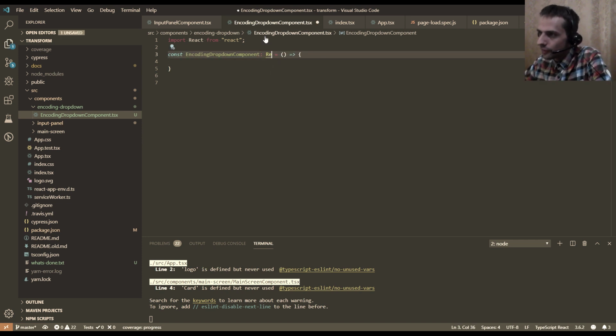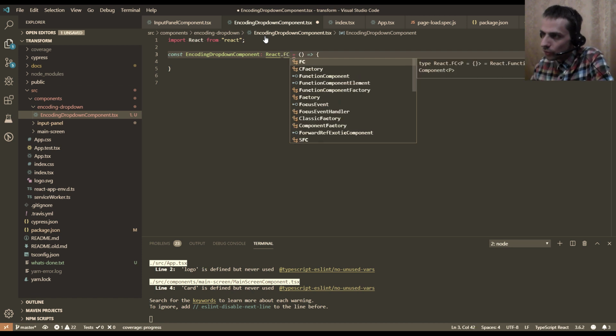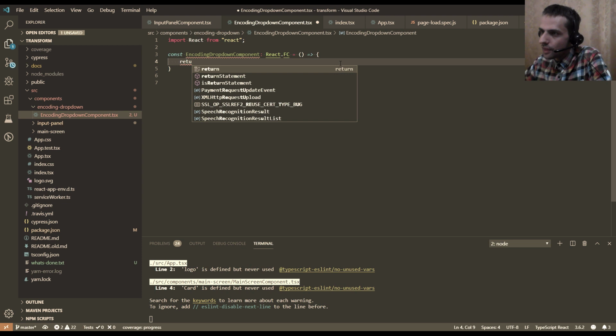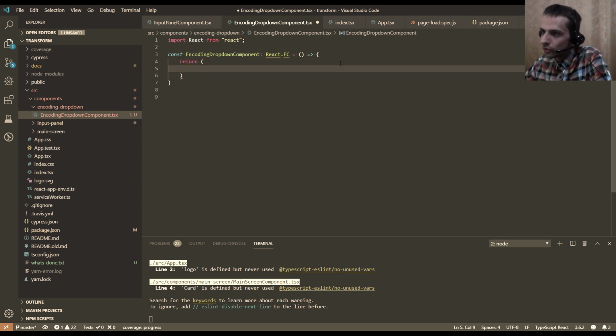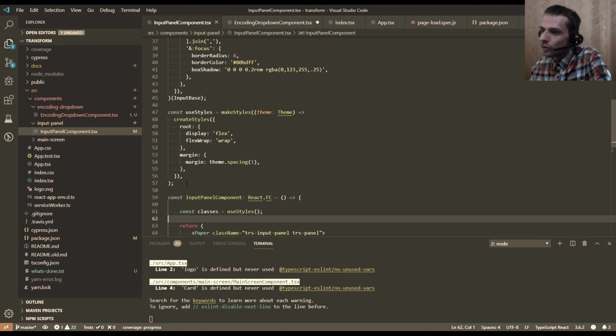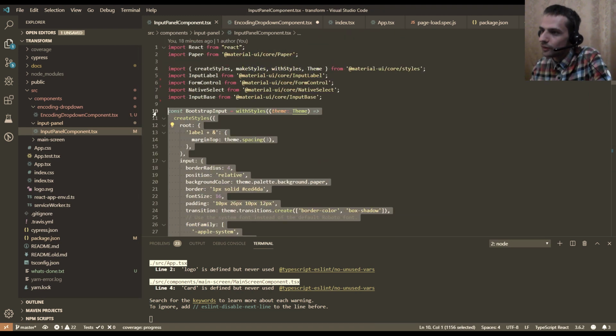We will say that this is FC, which is short for functional component. And then it should return, of course, something. And what it will return, we have here already.